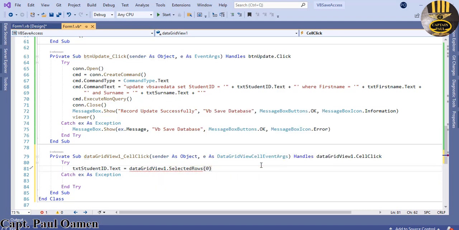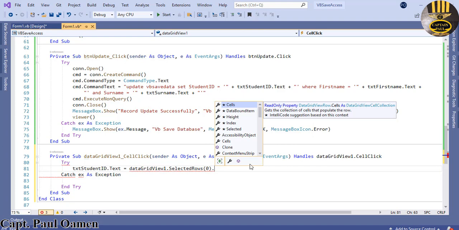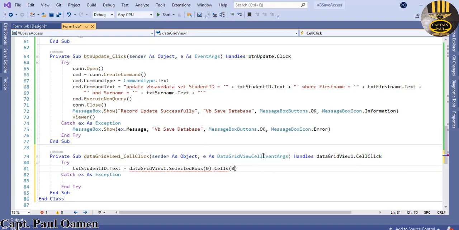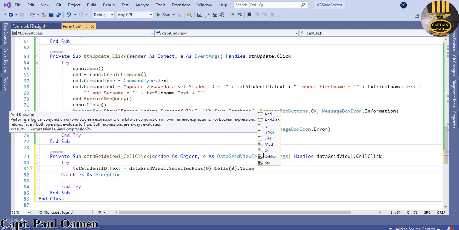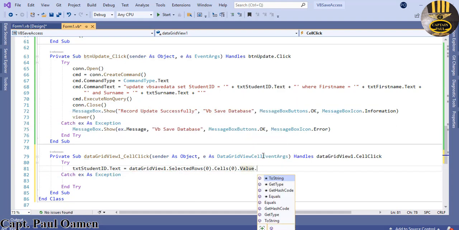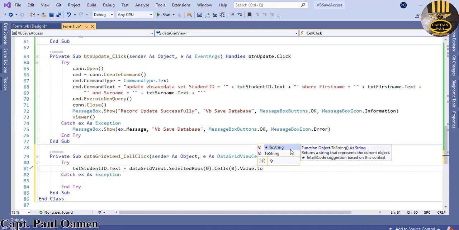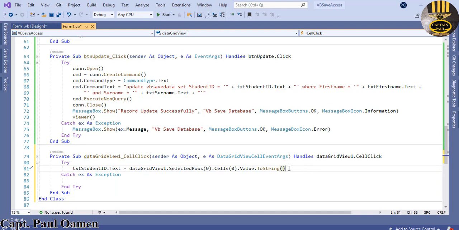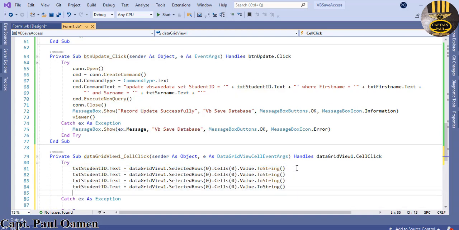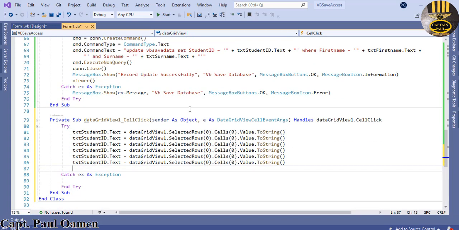Okay, the row in this case is 0 dot cells, and that is cell 0 dot value. Okay, then let's say dot to string. So that is the very first one taken care of. So when I click on that row, all of these values will be stored in the text box. So copy that and change that for the others. Okay, we have 6.